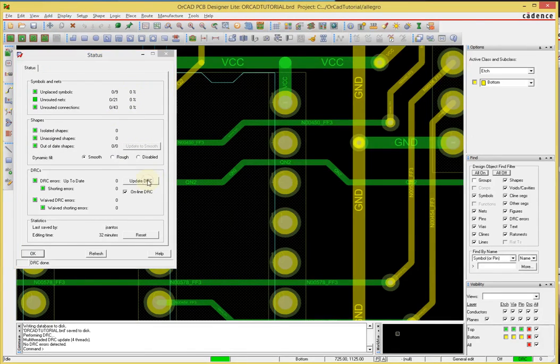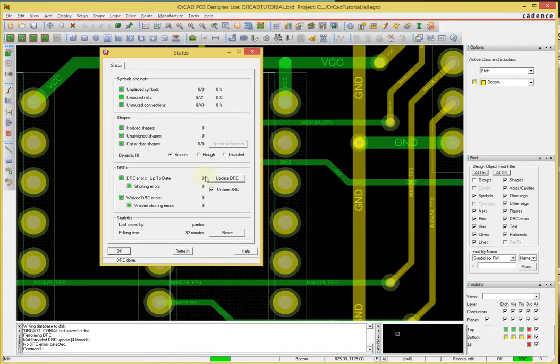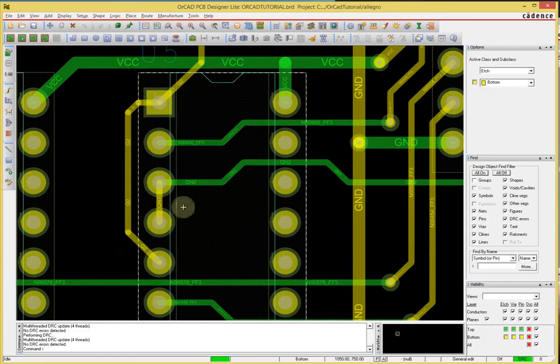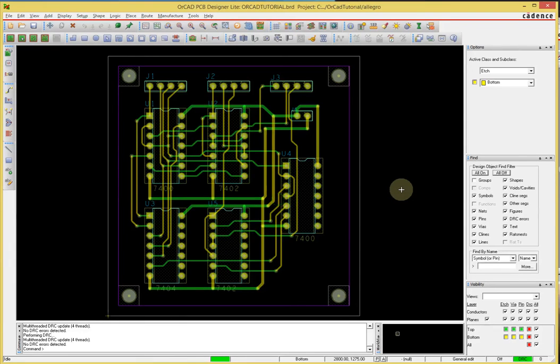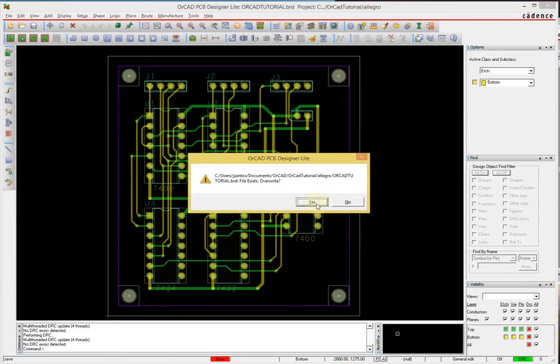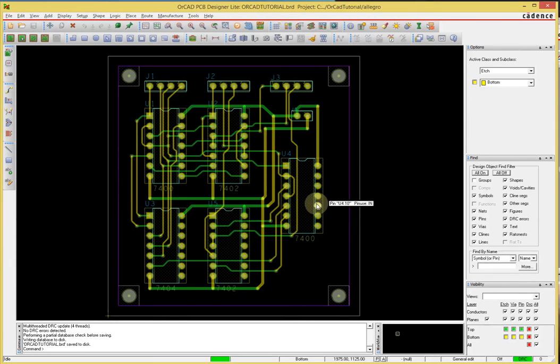Let's update the DRC, make sure we don't have any errors. Sometimes the DRC will not immediately reflect the latest state of your board. And in that case, you want to click on update DRC and refresh. Make sure that everything's good. And everything indeed is good. We've done placing symbols, taking care of all nets and all the connections. Click OK, we zoom out, and our board is routed. Let's do another Control S. Yes. Alright.